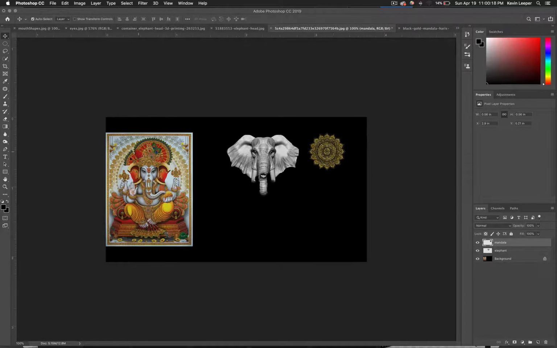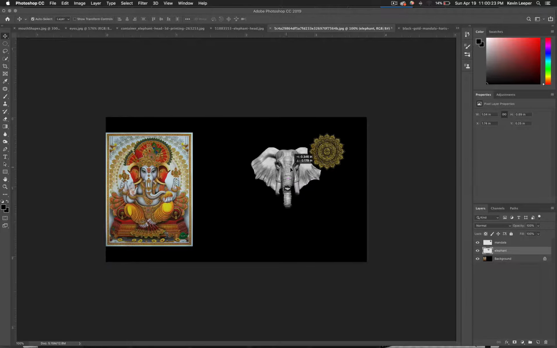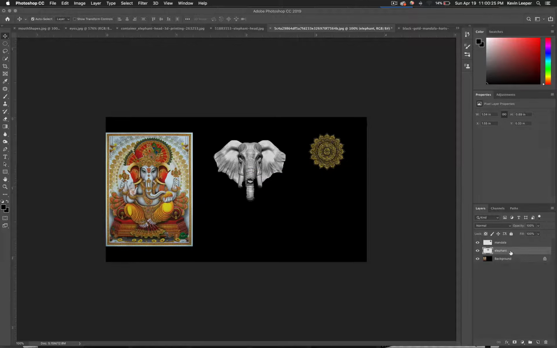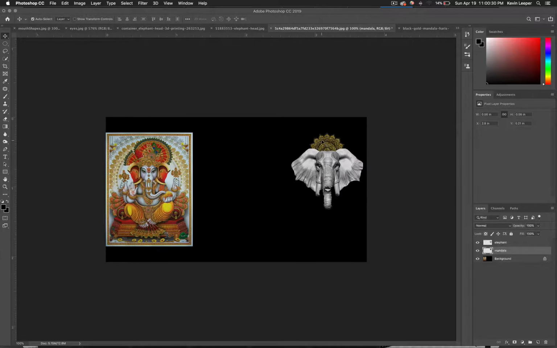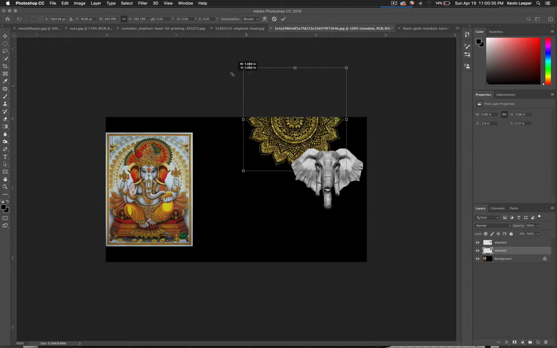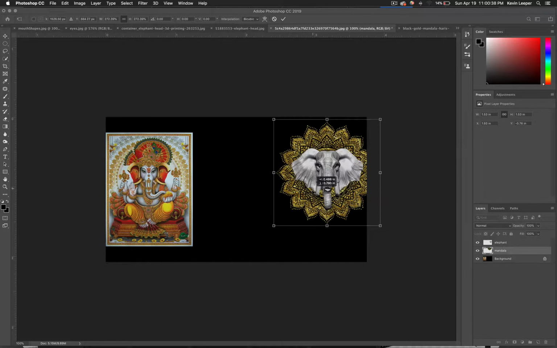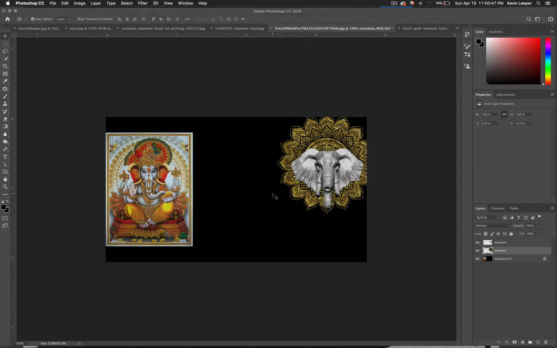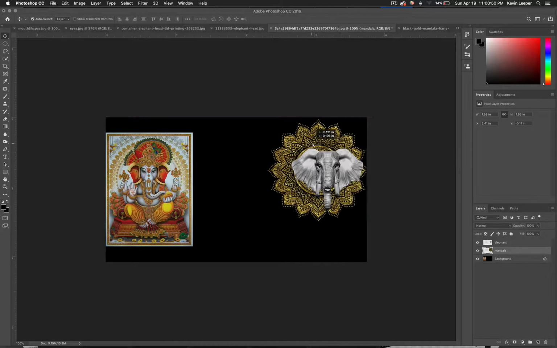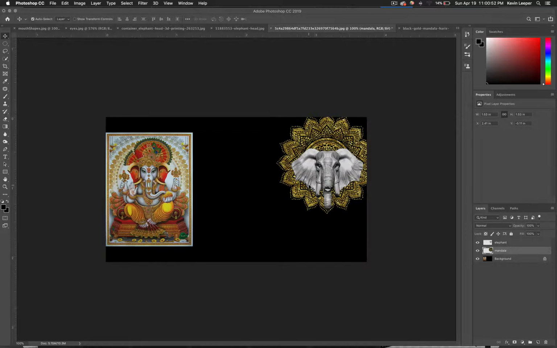Like I'm seeing all this gold behind the head here, right? So if I move this elephant above the mandala, and actually make the mandala a little bit bigger, just like the image, it starts to kind of make sense, right? And you can see how maybe that might work. Right now I'm not actually building it, but that's how I'm thinking. I'm thinking that that's how that would work in there.